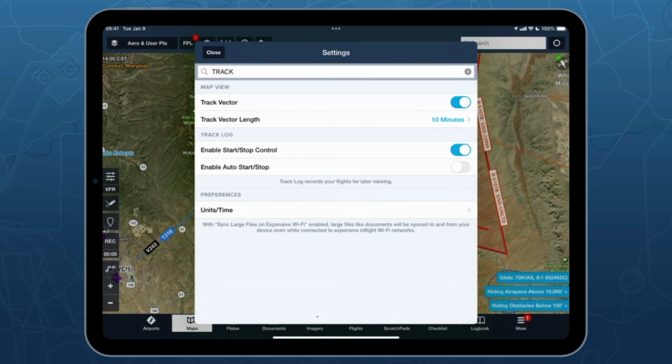Rather than have it automatically start and stop my track log, I've just edited a custom checklist, and part of my ground run-up is toggle on track log, and part of my after landing checklist is toggle off the track log. I just find that, based on the airports that I fly out of, to be more accurate, and it has to do with the way the auto start and auto stop sometimes comes on.